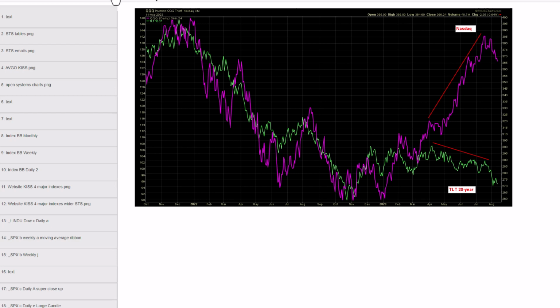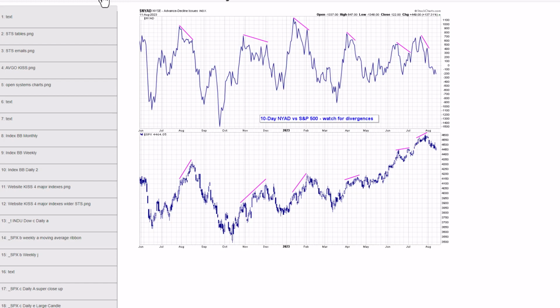Next, chart number 53, here's the NYAD advanced decline. This is the 10-day average. Again, this is another great system chart. It's a very good early warning. So whenever you see divergences between the NYAD and the S&P, such as NYAD forming lower highs, S&P forming higher highs, notice how great this has been, giving you early warnings about corrections all in the past. And this was very obvious into late July, and it has been playing out.